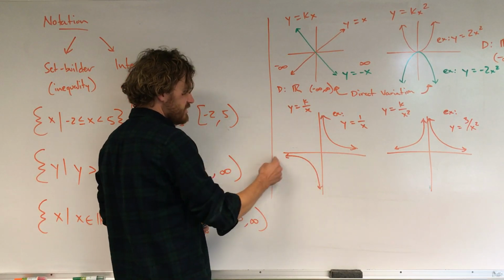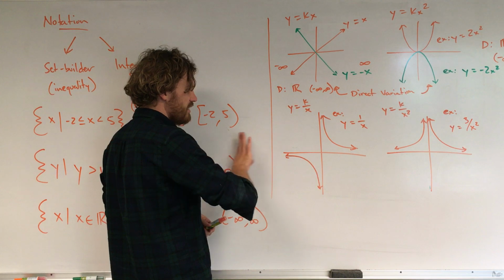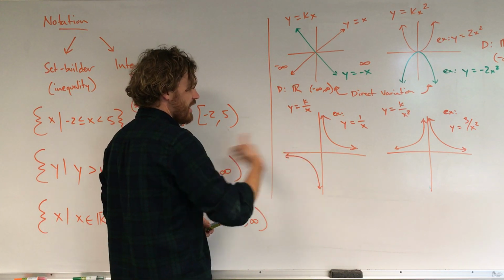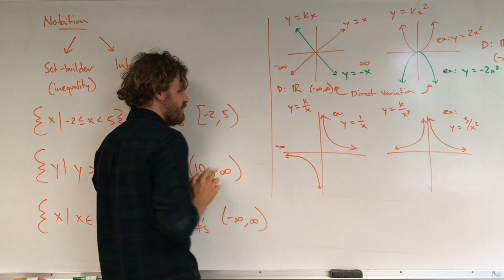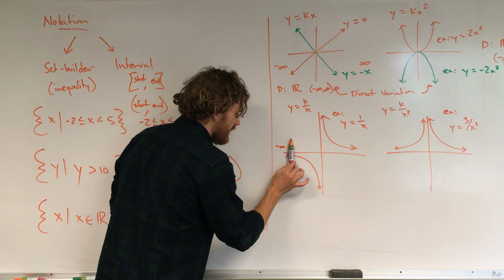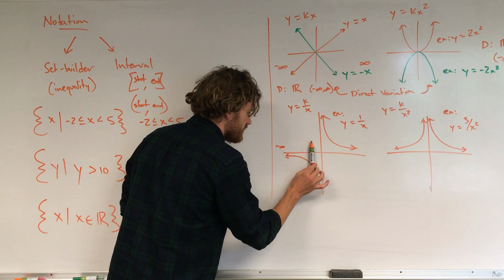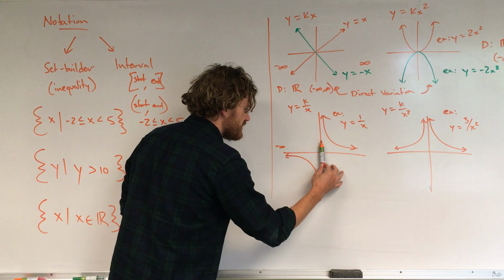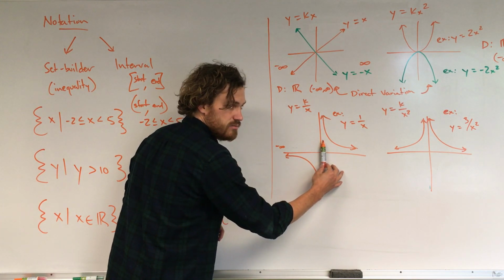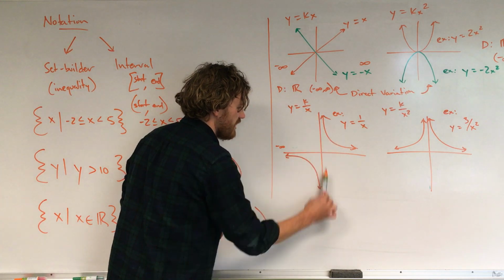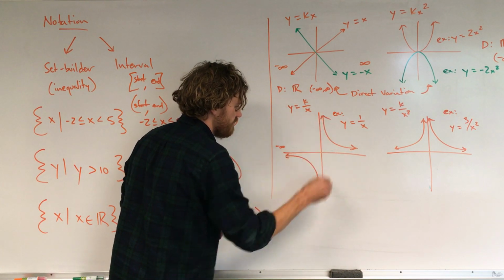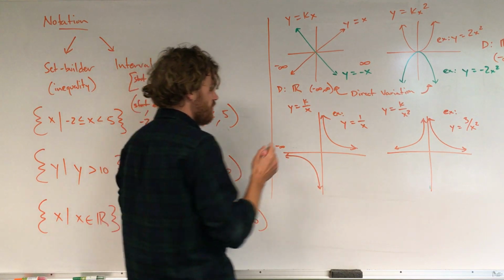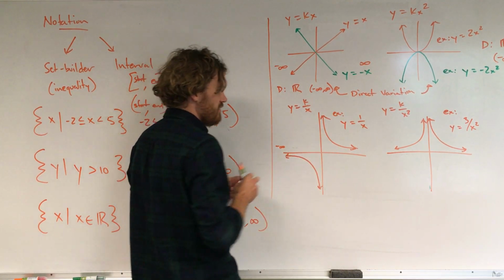So it looks like this is going to keep going all the way to negative infinity. I think the graph still exists over there. Then as I'm moving from the left to the right, function exists, function exists, function exists. Uh-oh, function does not exist at 0. There's no function value there, right? So 0 cannot be a part of my domain.